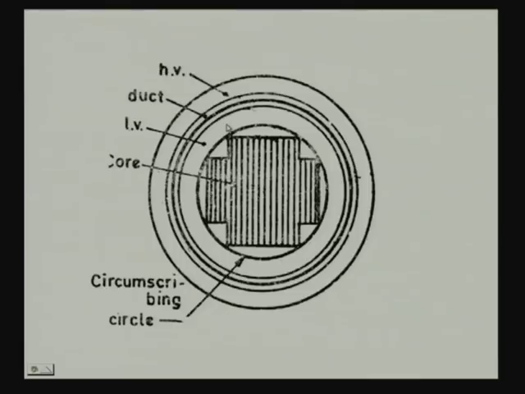and then once the complete low voltage winding is placed, there will be another cylinder which will enclose the low voltage winding, and on top of which the high voltage winding will be placed. By keeping a gap between the low voltage winding and the high voltage winding, a duct is provided for the cooling medium. The transformers while in operation carry current, and hence there will be I square R loss in both the windings. That heat needs to be taken out of the transformer, so that the temperature rise of the transformer can be maintained. Therefore, paths must be provided for the cooling medium, usually oil, to flow through the core and the windings. This is the purpose of the duct in between.